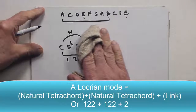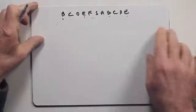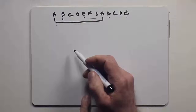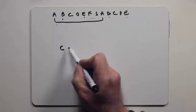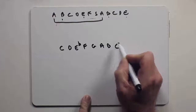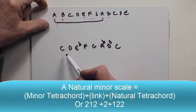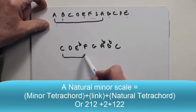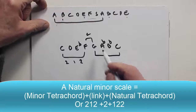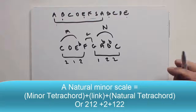So there's one more scale, which we haven't looked at yet in the major scale, and that's obviously from A to A, which is the natural minor. We get a natural tetrachord, obviously. So writing down the natural minor from C would be C, D, E flat, F, G, A flat, B flat, C. Right, that's a natural minor scale. And the tetrachords in this are, first of all, we get a minor tetrachord here, so that's 2, 1, 2. Then we get the link, which is 2, and then we get the natural tetrachord, which is 1, 2, 2. So you've got a minor tetrachord here, and a natural tetrachord there. Okay, so that's how that's constructed.